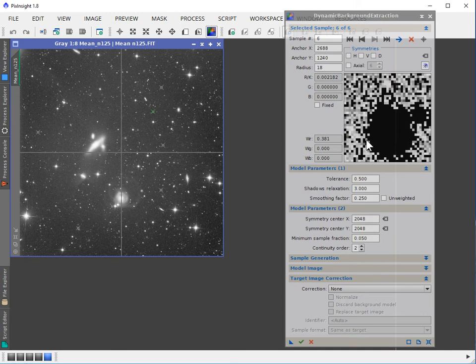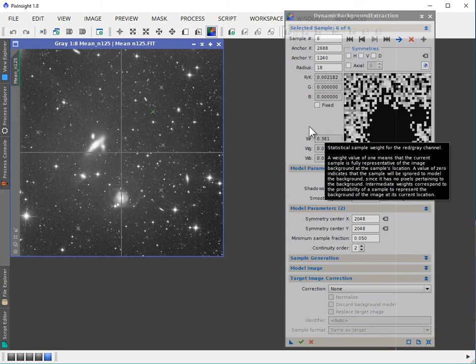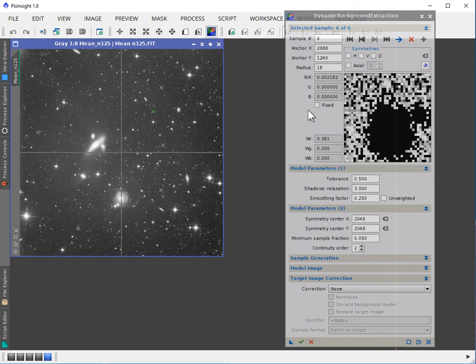Basically, not all of the pixels are being used to calculate this value, and so the weight is small, or it's a smaller number than it would otherwise be if we just had picked to put the sample on a region of blank sky. So with a smaller weight, if this is an area that we want to get the full effect of compensation by the model, if it has a low weight, that won't happen. And it'll always have a low weight if we keep the sample right there anyway, because of the nature of the things that are in the region. Maybe the stars, could be nebulosity, whatever it is.